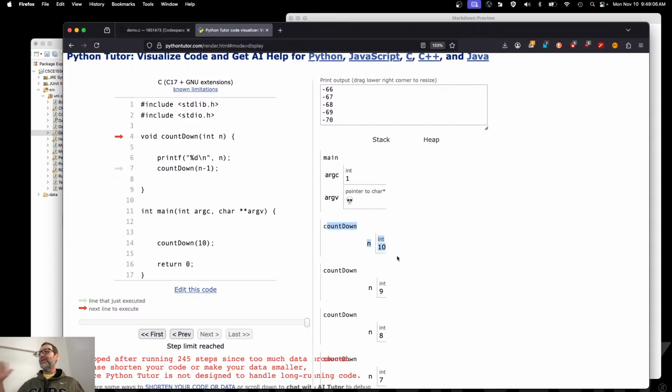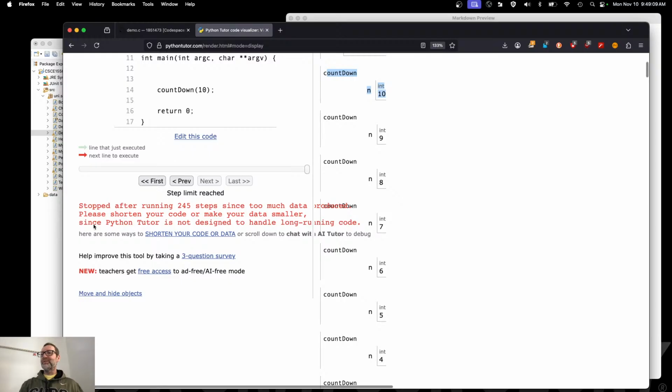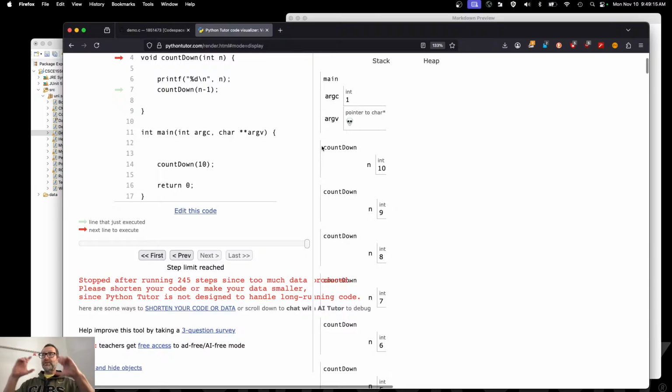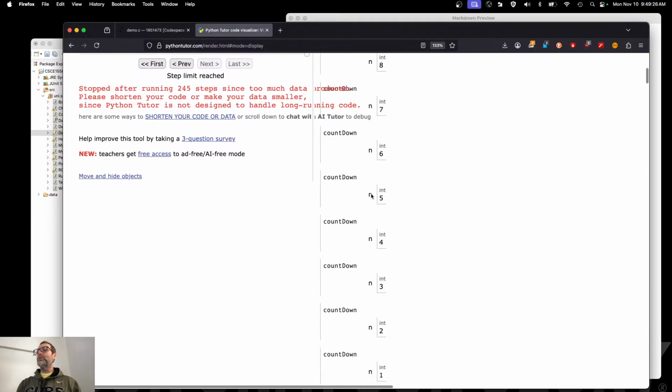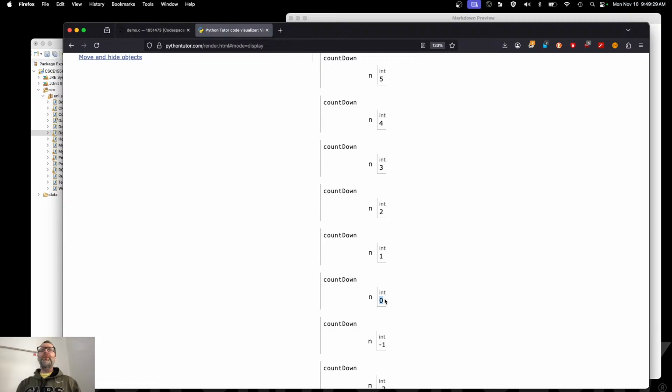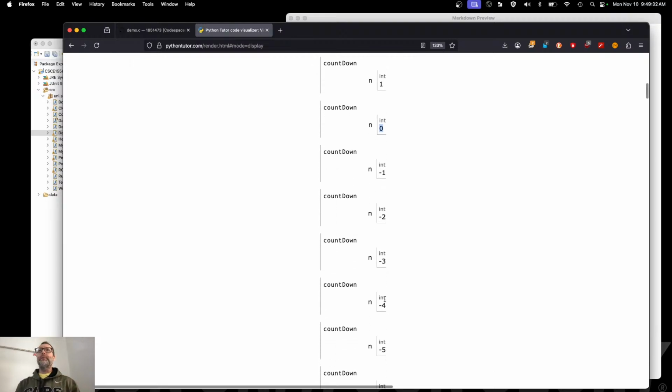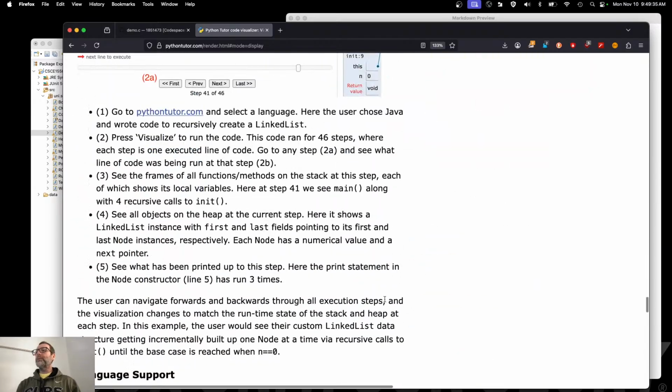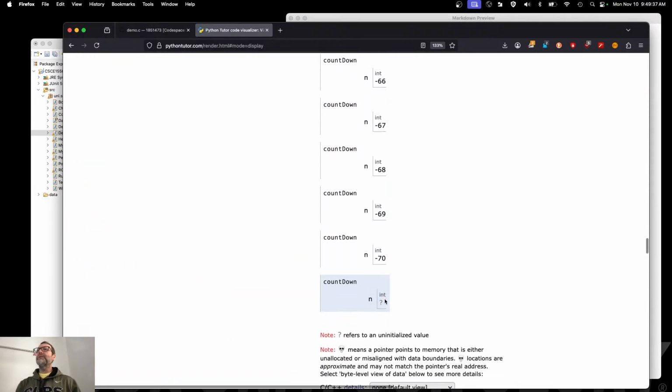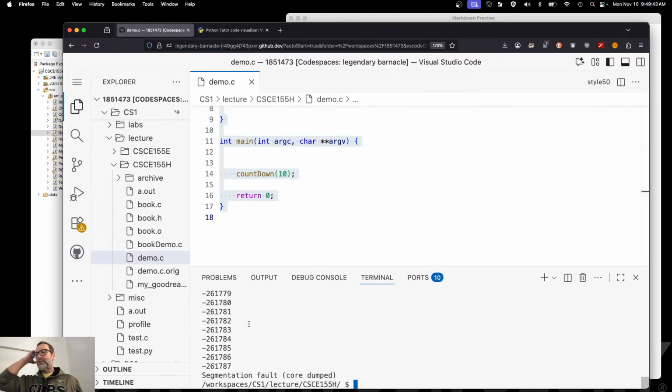And it's not as pretty anymore because it errored out here. There's the stopped after 245 steps here. But you can see that we've got those things called stack frames, right? And countdown 10, then countdown called itself again, 9. 8, 7, 6, 5, 4, 3, 2, 1. And then eventually when I got to 0, I wanted to print blast off and then stop, but it just kept going. Kept going, kept going, kept going. Eventually what happens to that poor little stack? What happened over here? After 261,000 calls and some change, what happened to that stack?